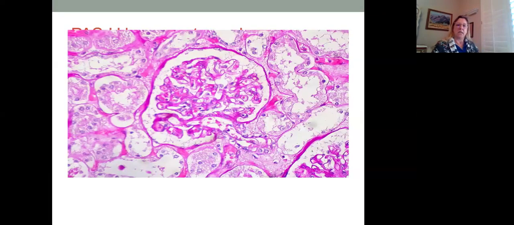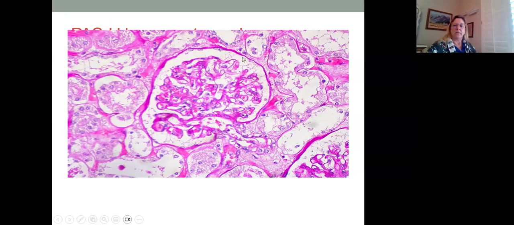And this is what it looks like. So you have your basement membranes, these nice, beautiful basement membranes. By the way, with the PASH, your control is kidney, because most of the time we're running a PASH on a kidney patient in the first place. And your kidney has all this beautiful basement membrane around the glomeruli.